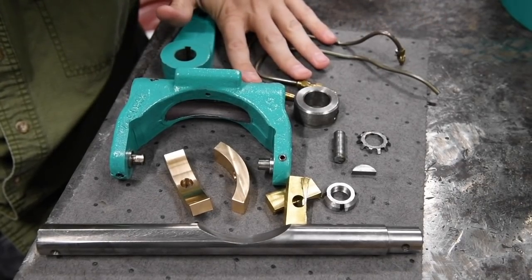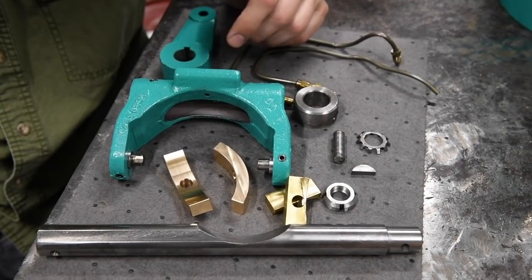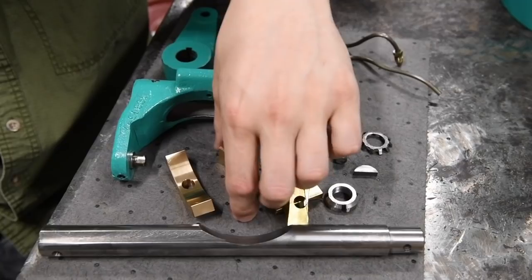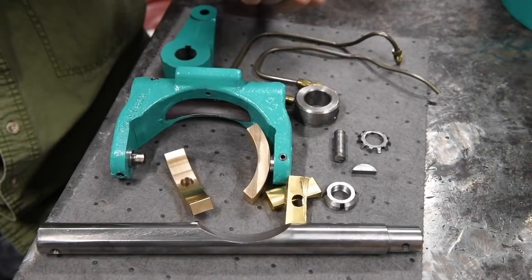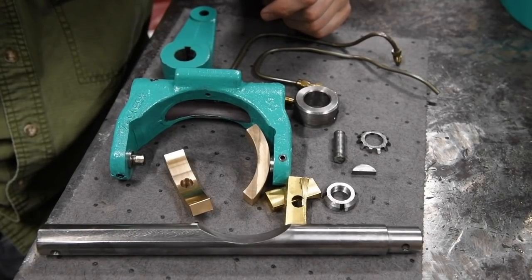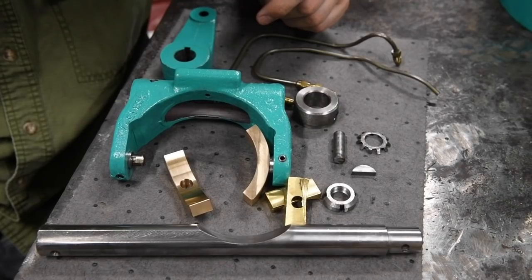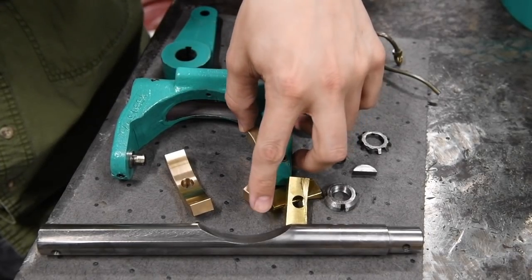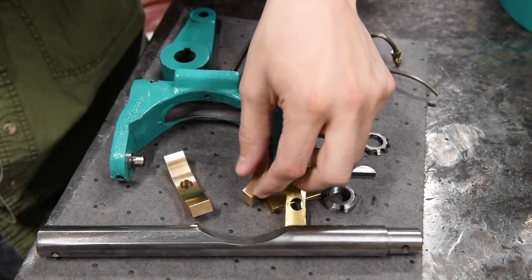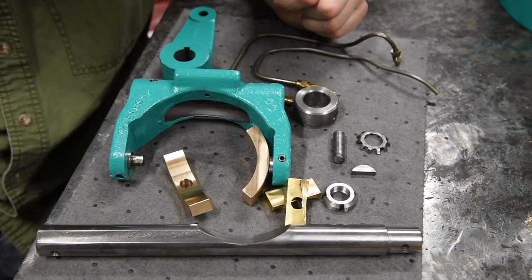So we got to put our two oil lines on and then reassemble this whole thing. I think the hardest part is just going to be getting the yoke in position while it's holding on to the shoes. And yeah, it's going to be a little bit fussy, but I think we can definitely get it done and get the pins set right so that those shoes are in the right position and aren't rubbing unnecessarily.